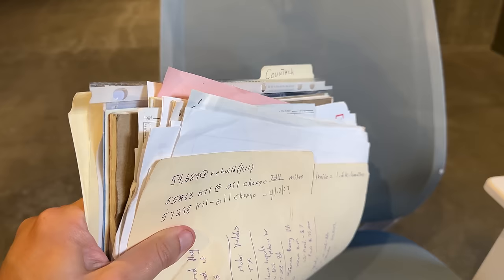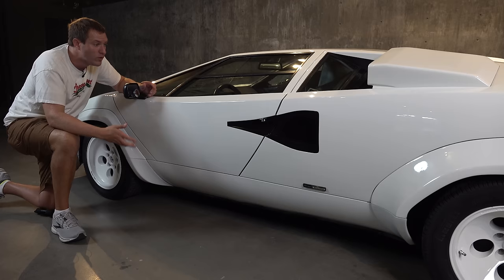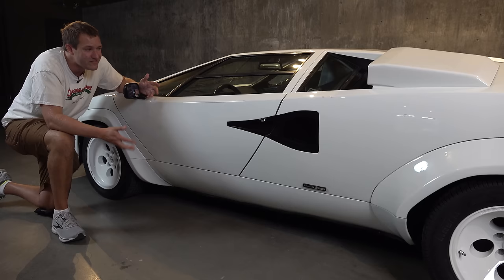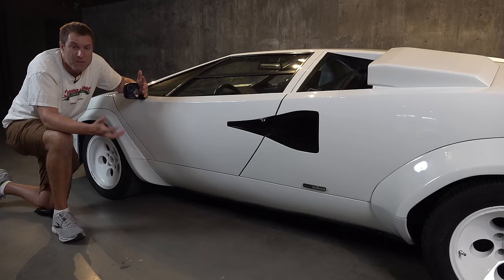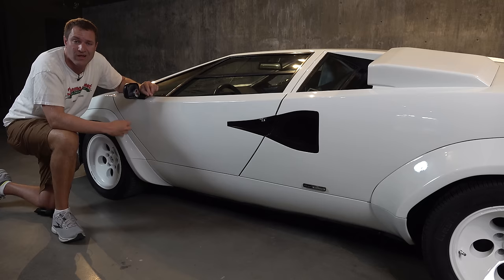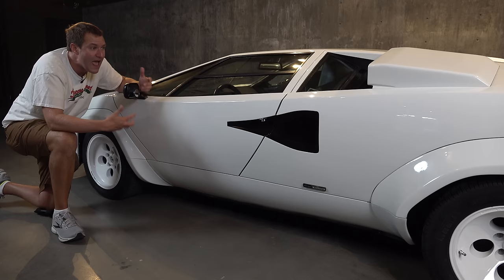Now, the drawback is that the owner of this car obviously aged with the car, and by the end, he was pretty sick. He wasn't really using the car all that much. He died, the car was sold in 2020, and since then, it's mostly been sitting for the last 3 years. And so it really hasn't been driven much in the last probably 5, 6, 7 years, which isn't really a great formula for buying a car and wanting to start using it. And I suspect I will have a lot of expensive servicing, repairs, maintenance to do and to catch up on in order to actually use this car with the frequency that I want to.